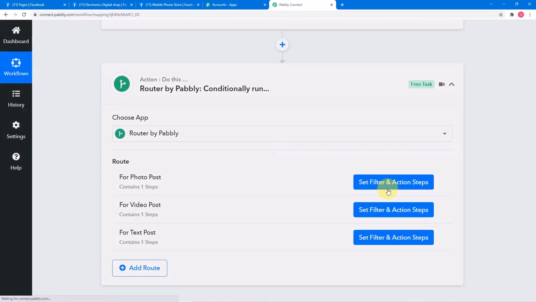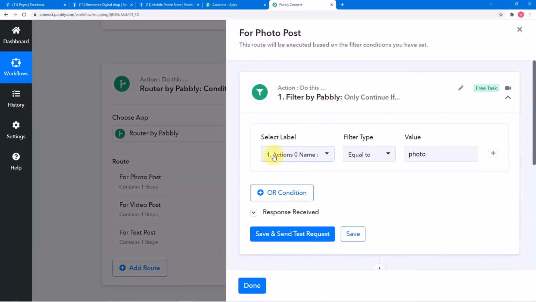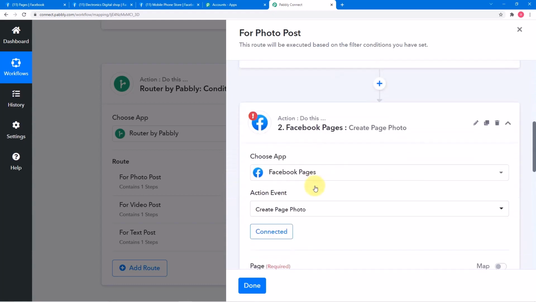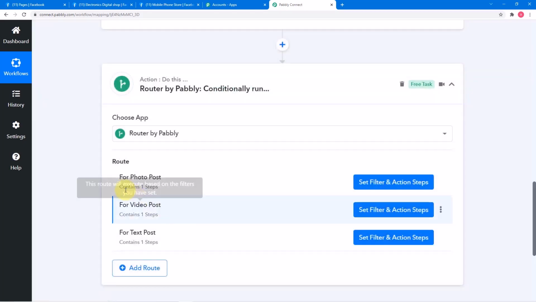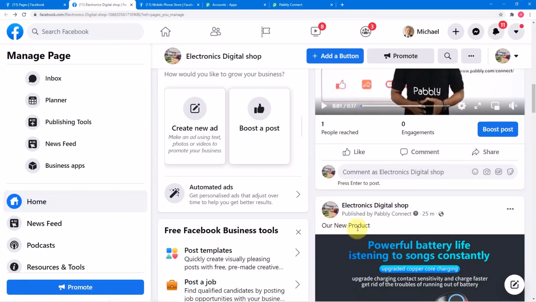For photo post we created this route here, applied the filter and selected the label, which was the photo type label. Made the photo type equals to photo, and the condition was true. Then we connected the Facebook page, which was our second page, electronics digital shop, mapped the details here, and we have seen that we got the same photo posted here again like this, okay, with a caption.